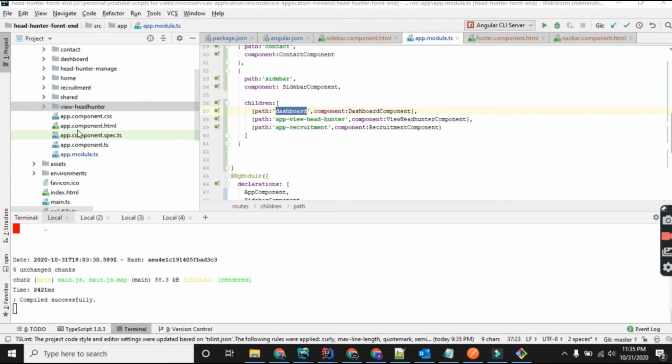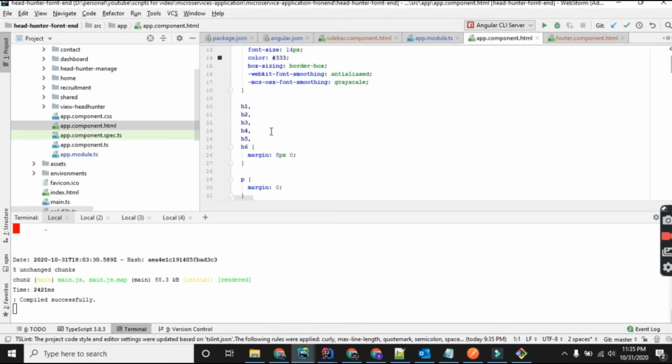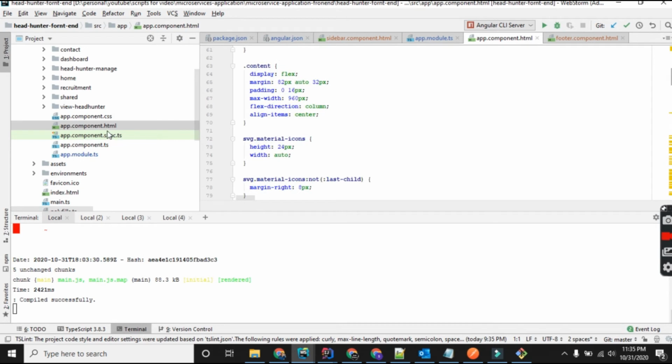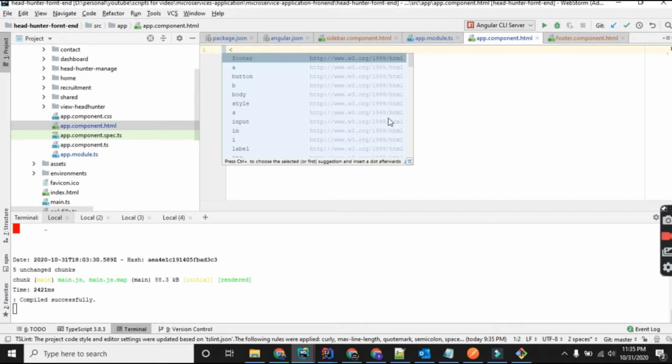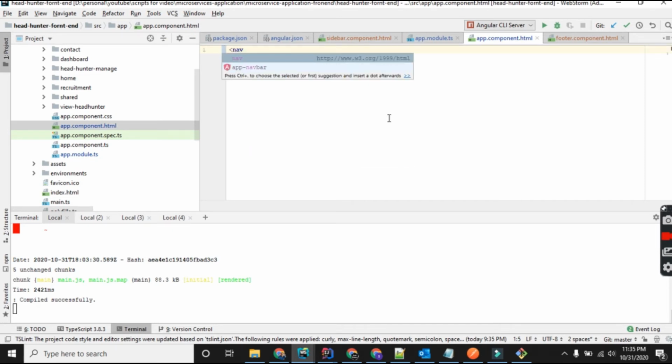Then guys, we need to go to app.html, right? Here guys, we don't need those things. So here, first I need to load our navbar. Okay.